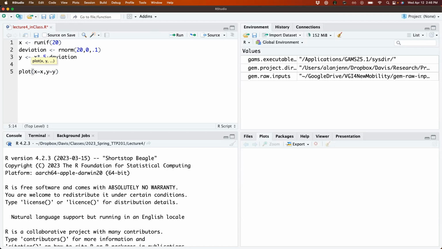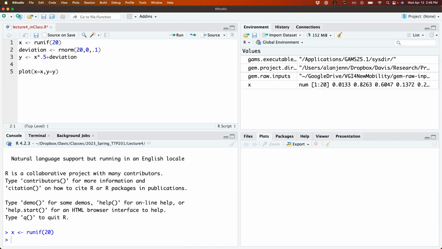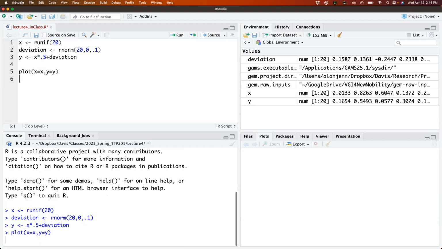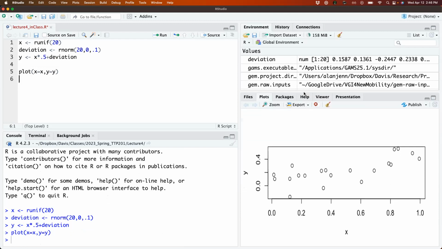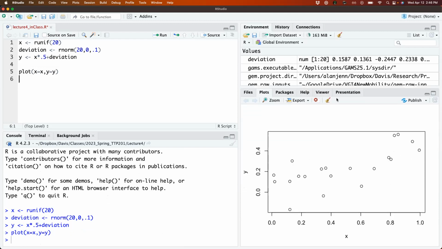If I run all of this, I can jump on over to my plot. Okay, great. So I've got a jumble of points in here. The trend kind of looks like this.